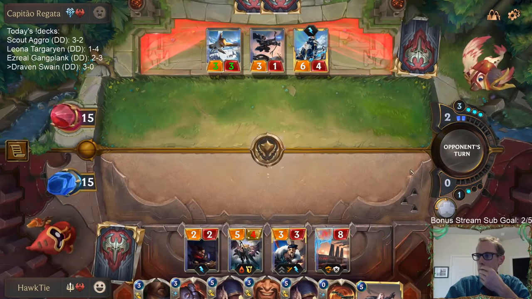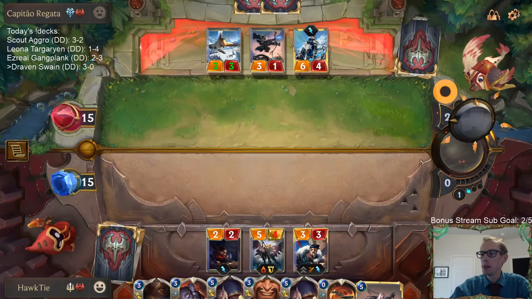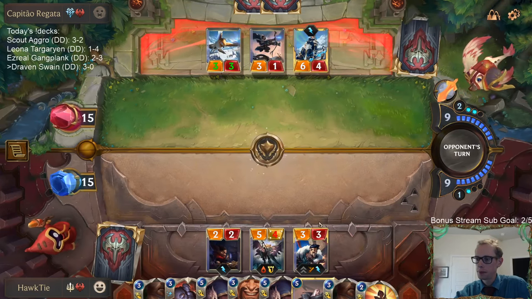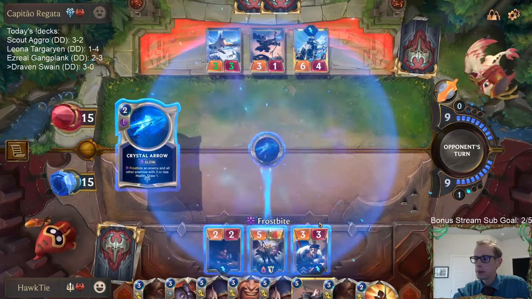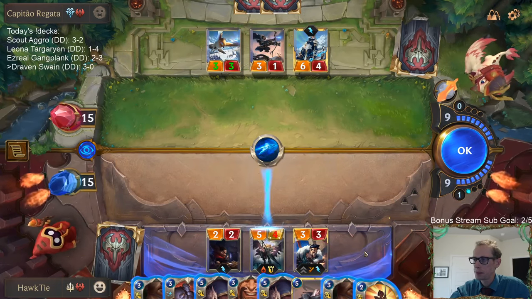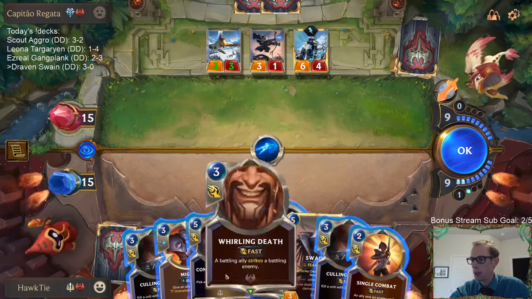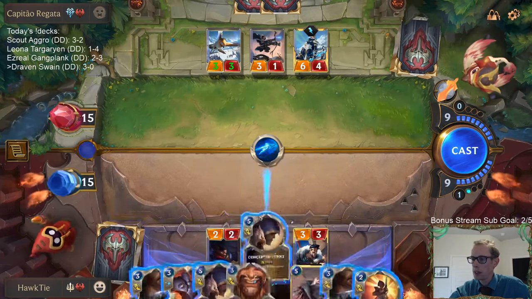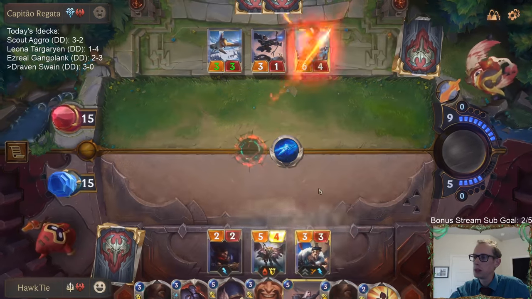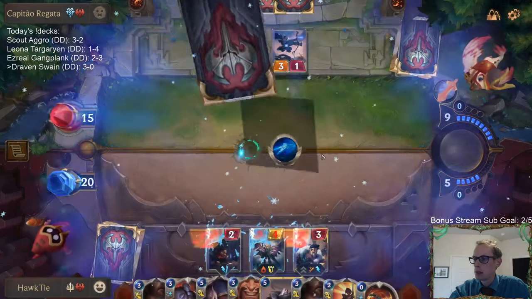We're doing pretty good here. That was about as good as it could go for them, and we're still doing just fine, I think. Okay, so that's still going to frostbite everything. So we have Concerted Strike, Single Combat, and a Might or Whirling Death. Oh no! A gift from Avarosan. Okay, good. My Draven did still strike down. I want to make sure that happened.